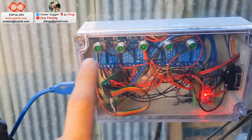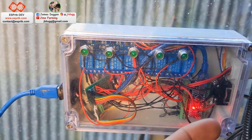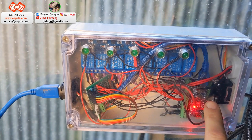There we go. So just one more quick look. I didn't really mention much about this. I did just point it out, but just needs a bit more of a tidy up in the box. So this little module is what controls, as I said before, the section control. Got five sections, and it's all controlled by this Arduino down here.